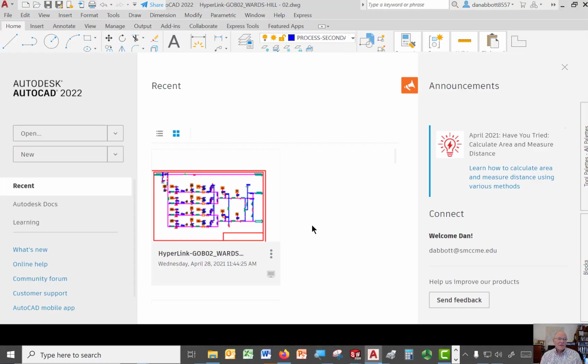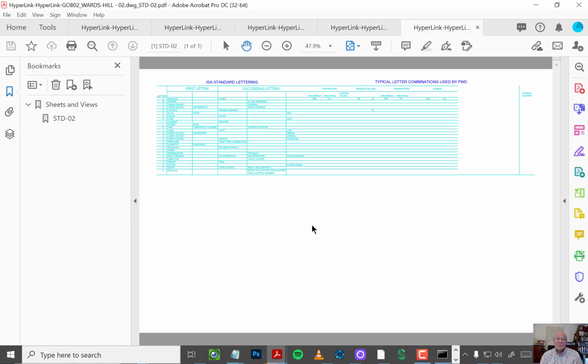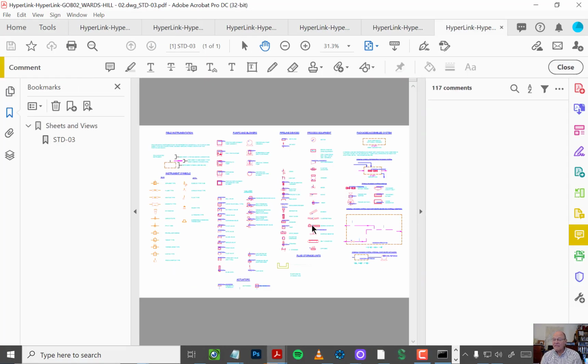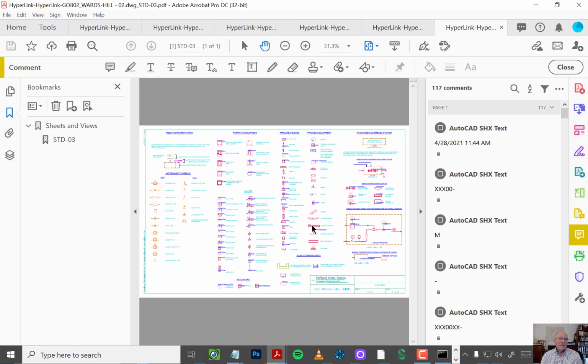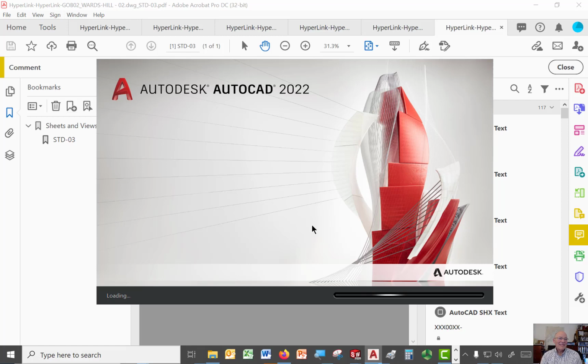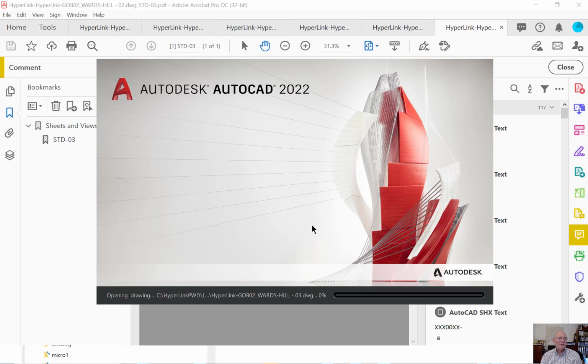That I can also fix. You wouldn't normally want it to actually display each one of these, but AutoCAD by default, if you use PDF as a plotter, opens the file that it creates once it's done. So you notice it just opened and created a whole bunch, probably 10 hyperlink PDFs.